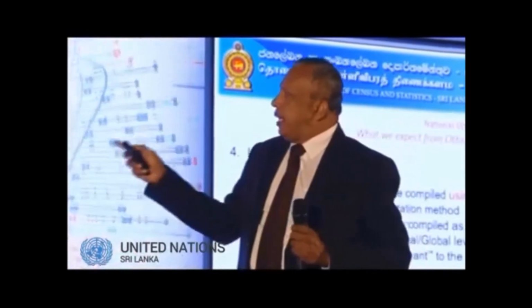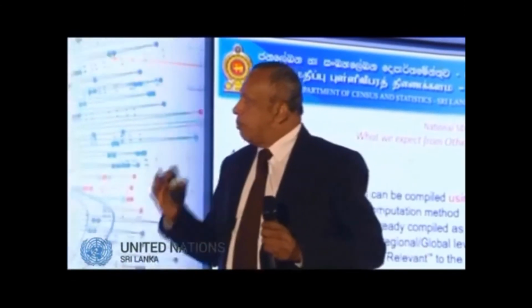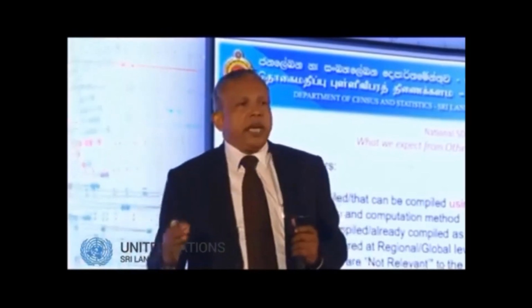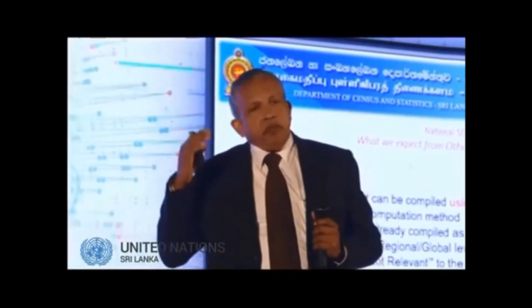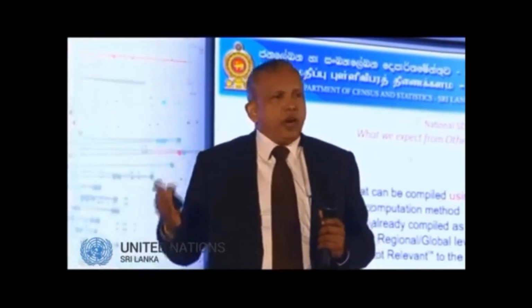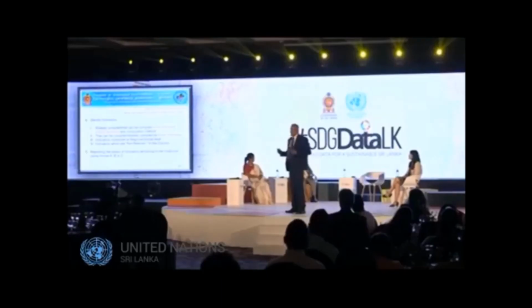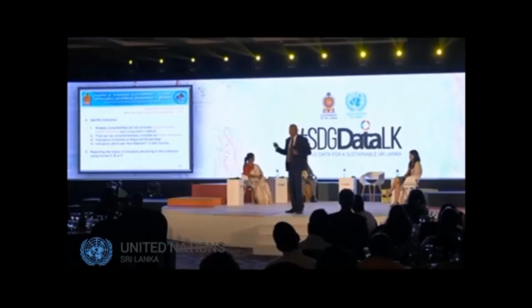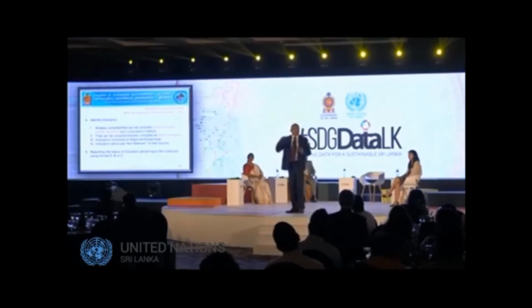And then you have to decide whether you are currently compiling data for your department for those selected indicators as per the definitions given by the UNSD. If not, whether you are compiling it with an alternative definition, that's a proxy indicator. And also, you are not compiling right now, but you can compile it in the future. We will have to identify those indicators. And also you have to identify the indicators that are likely to be monitored at regional level.